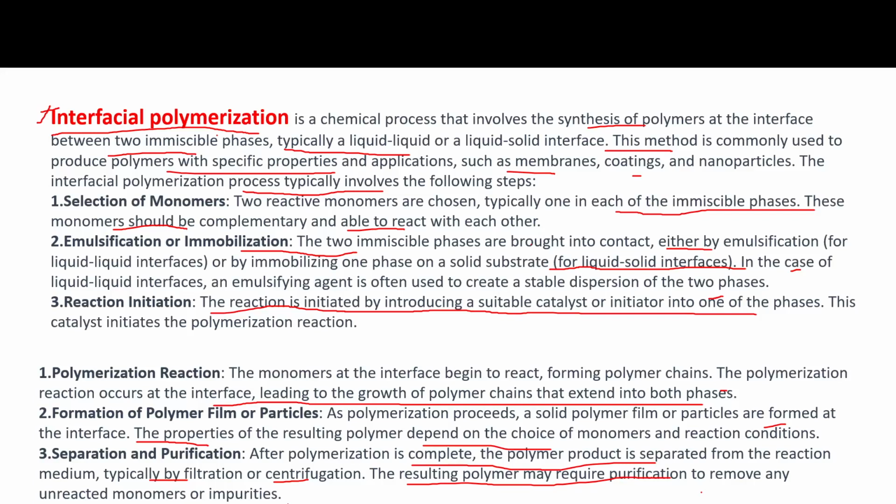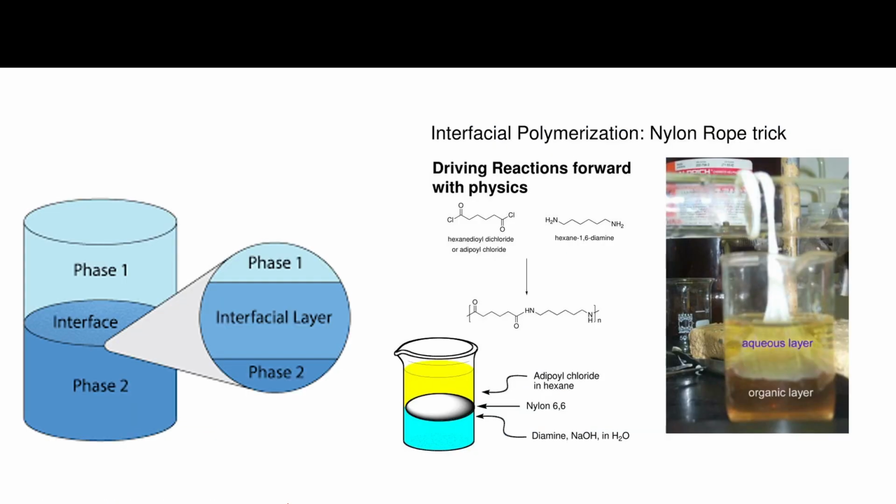So for interfacial polymerization, you have to remember that polymerization will take place at the interface. Due to this, we can take the polymer easily, and we remove the viscosity problem that happens in solution polymerization. So there are two phases that are not soluble in each other, like water and an organic solvent. These are the interface layer where the polymerization takes place.